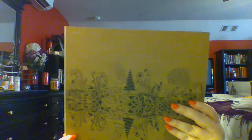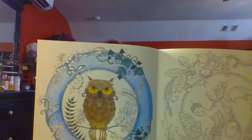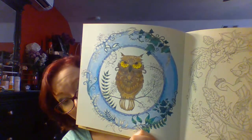Next one is the Enchanted Forest one, and this is what the front looks like. This is what the back looks like. And this is the very first page that I did in this one. And then we have the owl, which is a work in progress.